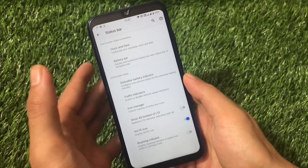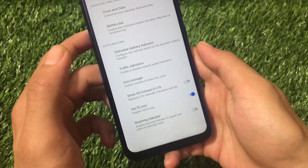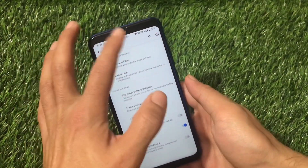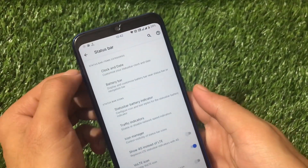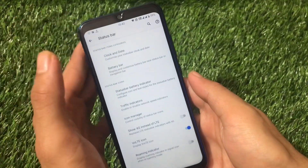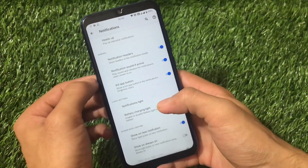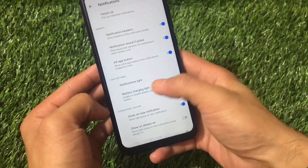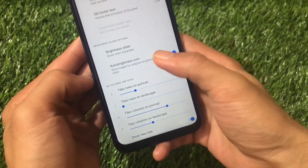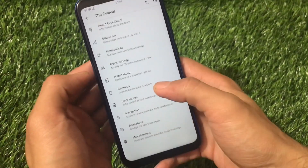That's not a major issue. Battery indicator customizations are available, traffic indicators and icon manager too. I've hidden the notch so my clock is centered — you can do this by going to Developer Options and hiding the display cutout. Notification customizations let you customize heads-up notifications, notification light, and battery charging lights. Quick settings lets you customize rows, columns, smart pull-down, quick pull-down, vibrate on touch, and more.